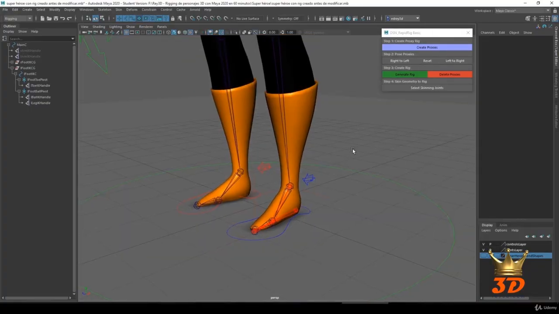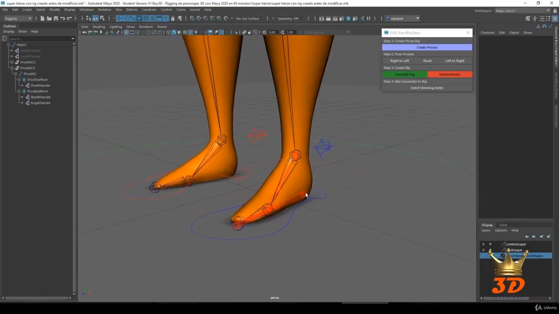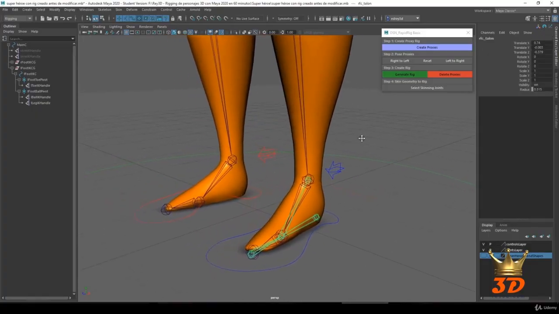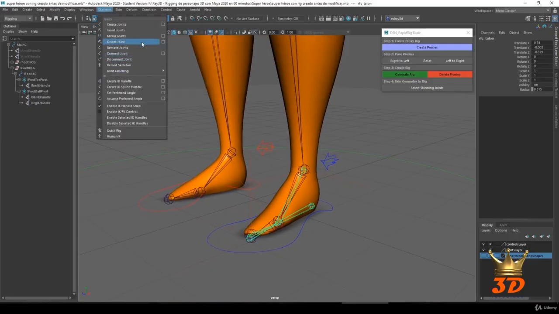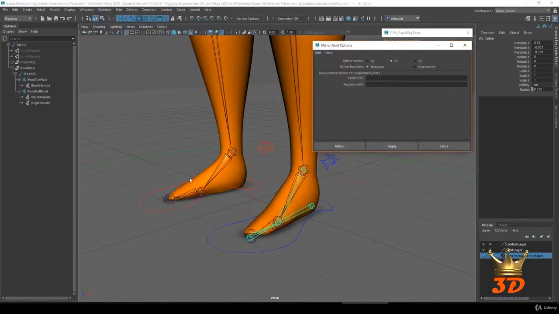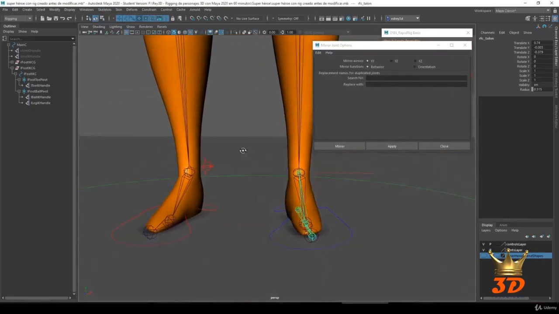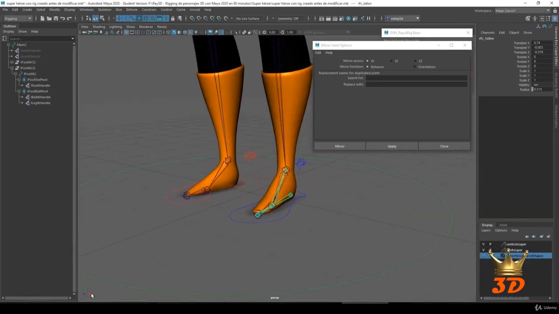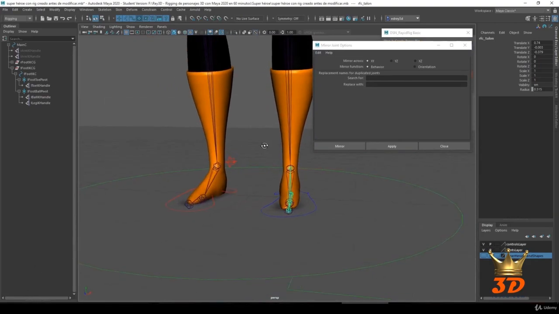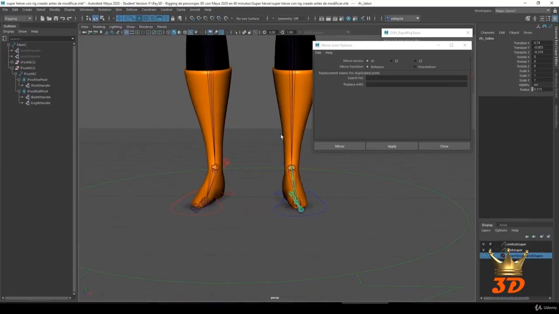Okay, in this lesson, let's do the modification of the rig. But first, let's copy this series of joints to the other side, so we don't do it again from scratch. Okay, so go to Menu Rigging, go to Skeleton, and then click on the option Mirror Joints. And here, we decide through which axis we are going to do the mirror. In this case, our indicators of axes will be from the right side to the left side with Y and Z.